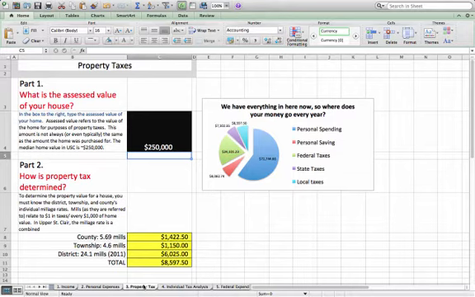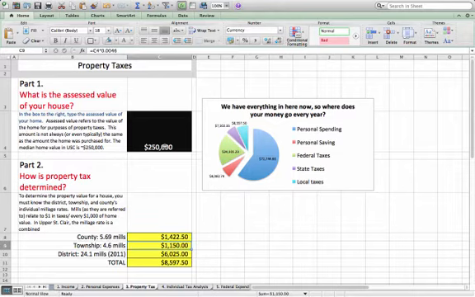The median home price in Upper St. Clair is $250,000. That's what we currently have here in the black box. You can type in yours if you would like. But the tax rates are a little bit complicated. Here's what you can basically say. If you were to multiply your home value times 0.00569, it's going to tell you how much money you're paying to Allegheny County in taxes.